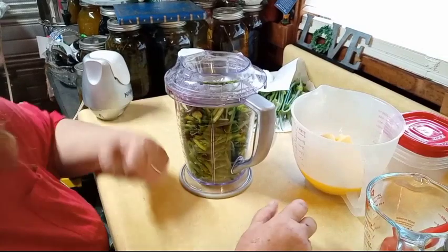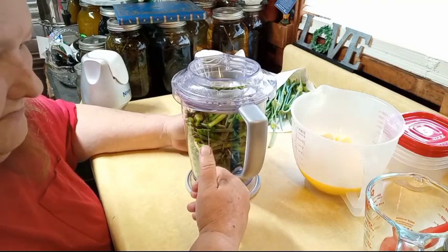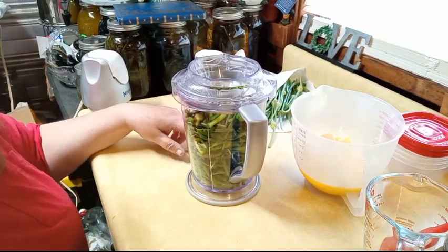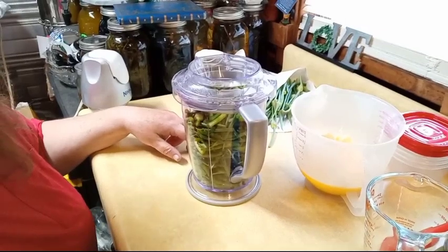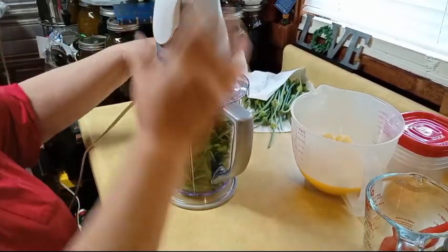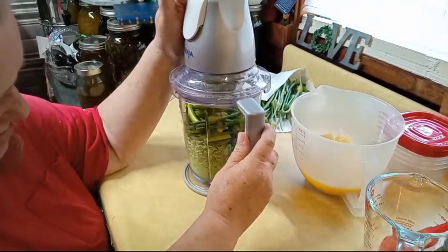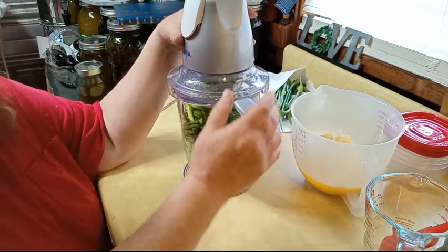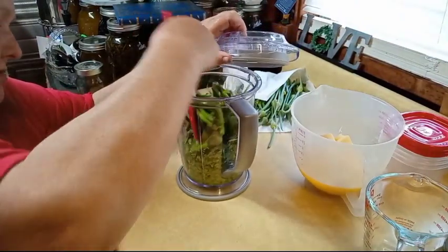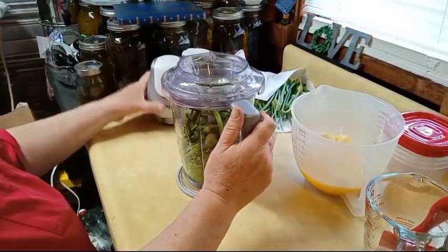Okay, got the blender full. I still have a whole bunch more left. Depends on how much this minces up to. I might be making another batch of garlic scape vinegar. Alright, we're going to get the top put on this. There we go. Sometimes you have to move them around a little bit.